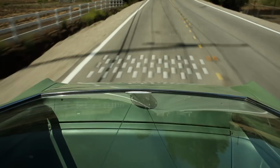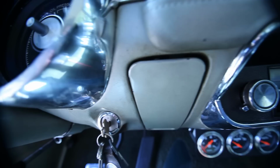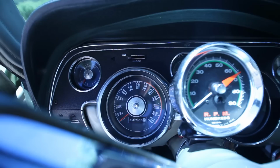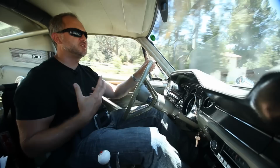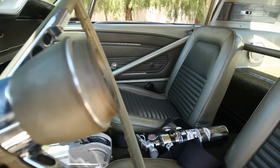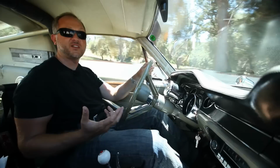So what are the things we notice about the car itself? The interior is actually quite stock. The dashboard, radio, bezels, and gauges are all stock. We have a fuel pressure gauge on the hood, and then the general gauges: water temp, volt gauge, and oil pressure gauge. Greg has this Sun Tach on the dash, a nice, nostalgic, old-school piece. He had the tach rebuilt with modern internals, so it's accurate and works well. Otherwise the interior is pretty stock. Granted, there is a really big 8-point roll cage in here, but that's for safety. If you're going to drag race a car that runs 10-second passes, you better have a cage in it.